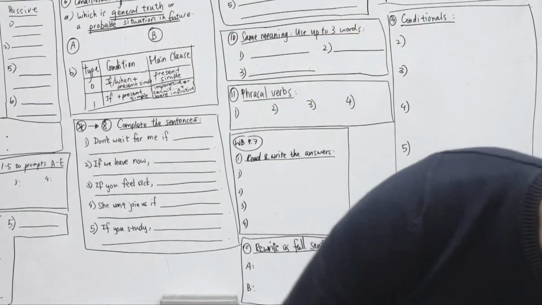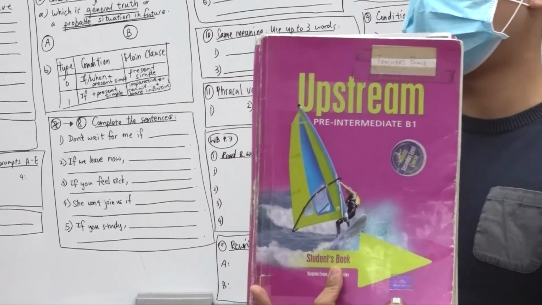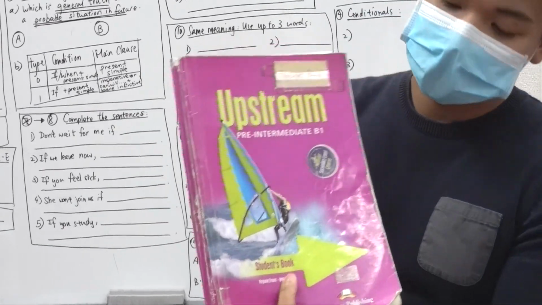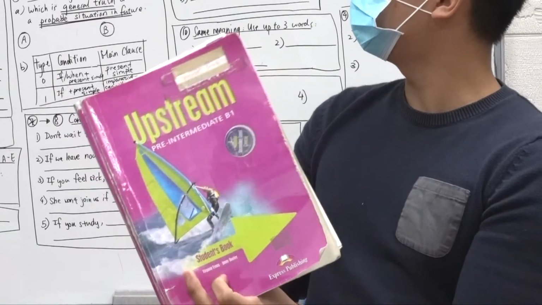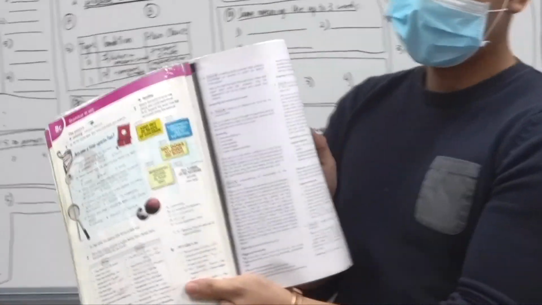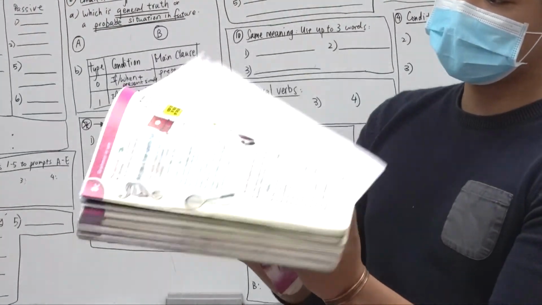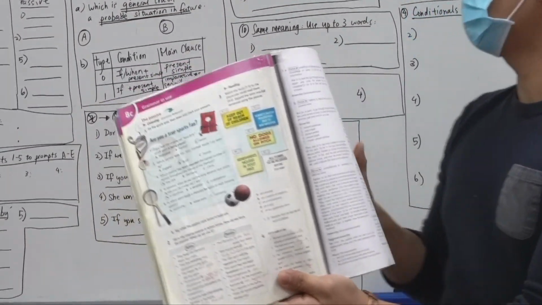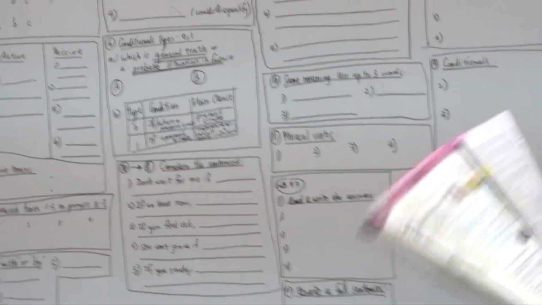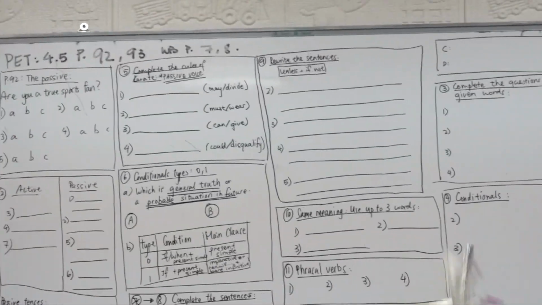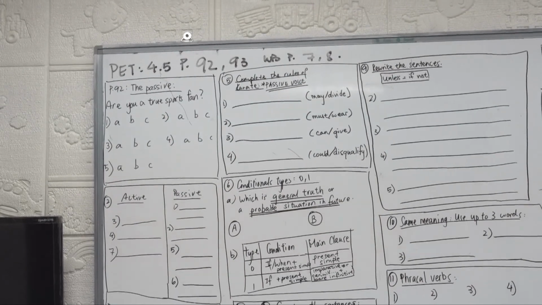First we need to take out our student book, the purple one. It should be Pre-intermediate B1. The book B1, this one, right? For this one we're doing 2 pages as well, page 92 and 93. We have 11 parts. We might have to skip parts that aren't important, just to get things going. To help you understand, I've marked down each page and each part of the page as well.